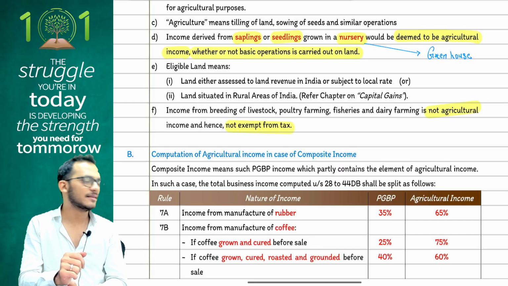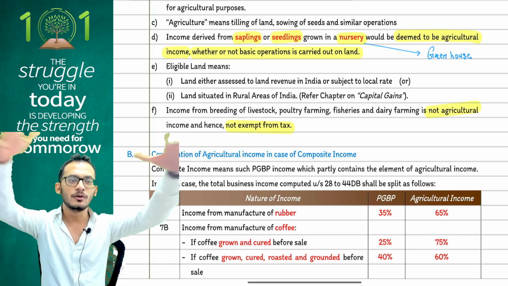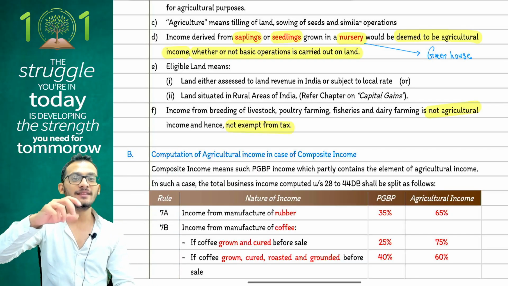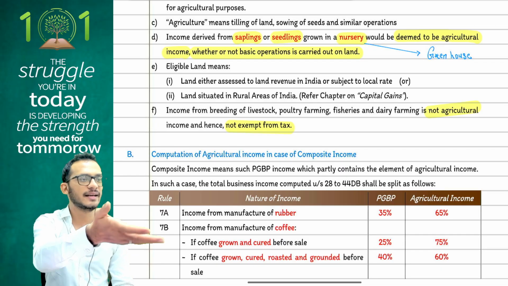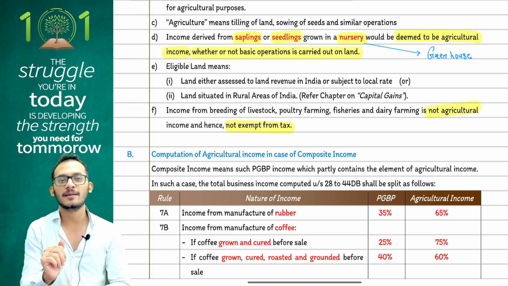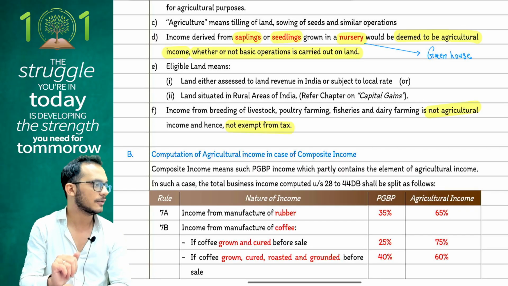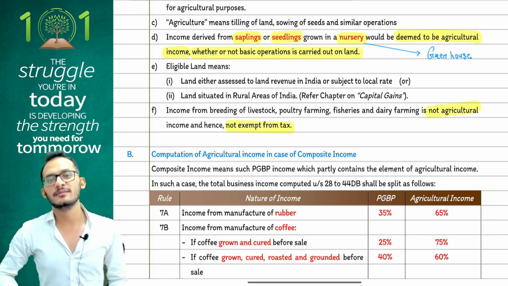So people also do honey production. They will have bee products, and also larvae, and they will make them eat leaves so that they can become a cocoon. All these things are also not agricultural activities. Agricultural income comes only from crops. If you're only growing crops, it is agriculture. Anything else becomes fully taxable. So let's be clear on that.